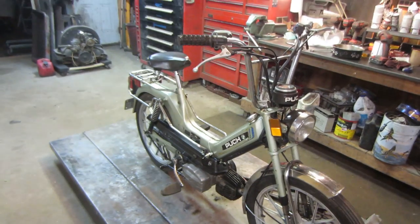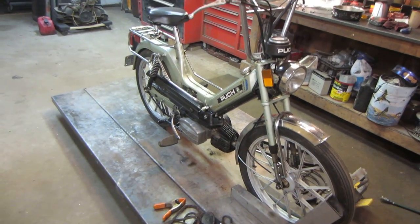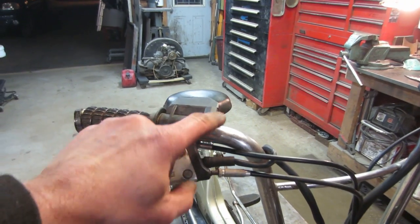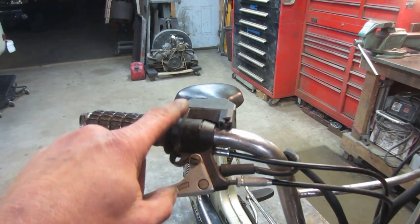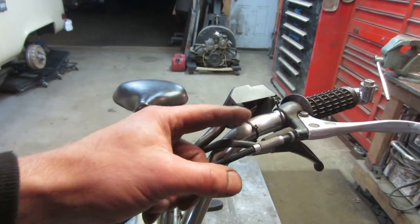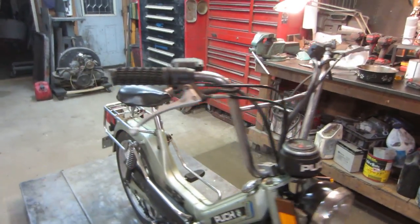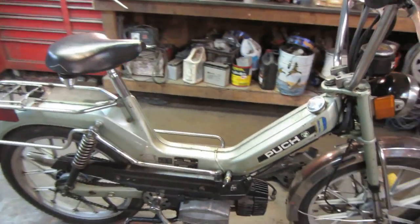I'm gonna order a couple more parts for it and fix up a couple other things. It still needs a mirror. It needs the brackets. These brackets you can buy right now, they're tie wrapped in place, but these bottom halves of the switches are available. I'll probably grab a couple of them. No gas is dripping. That's a good sign.